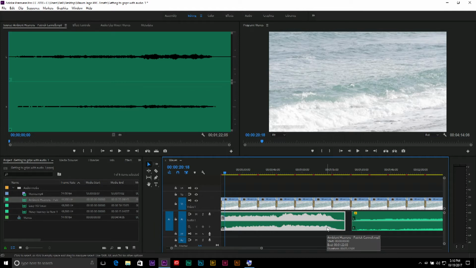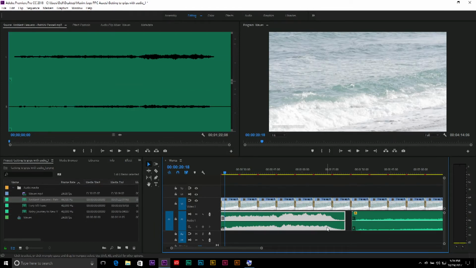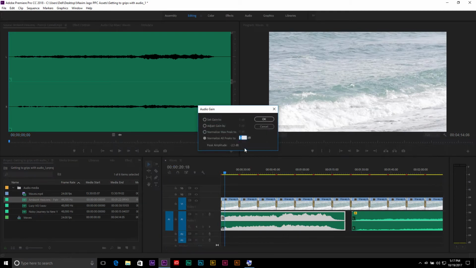Although it's the same control and it modifies the clip in the same way, you have the option to apply the gain adjustment to the clip in the bin separately to the gain adjustment on the timeline. But the workflow is identical. So if I select this clip and hit G, there's the same dialogue.